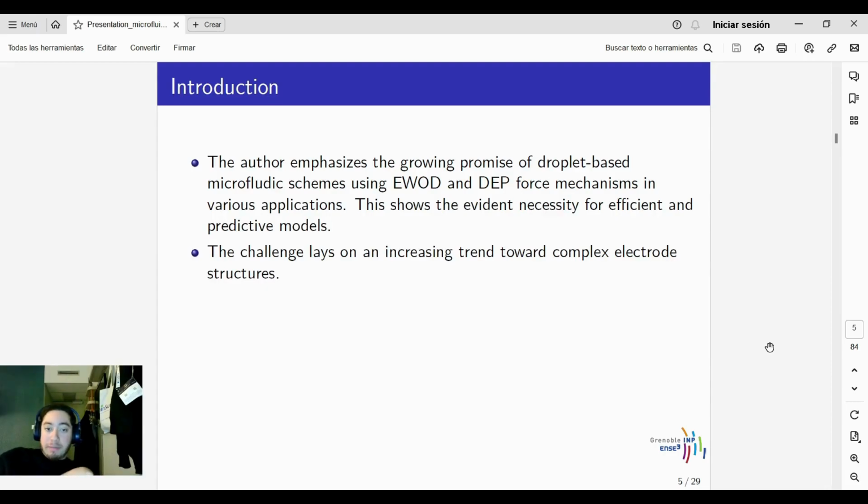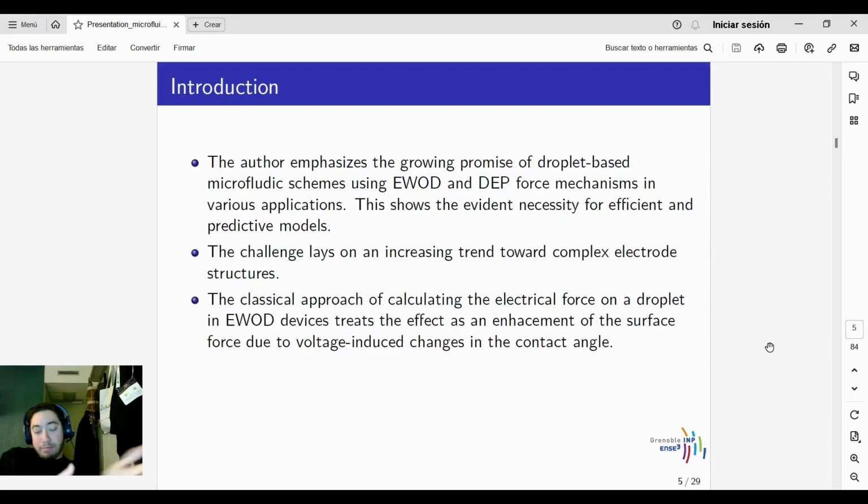So this is one of the main challenges these kinds of physical models are facing: the structures and the geometries that have been used in the last years might not be very simple. So all the models that are going to be developed in the future or in the incoming years have to take all this into consideration.